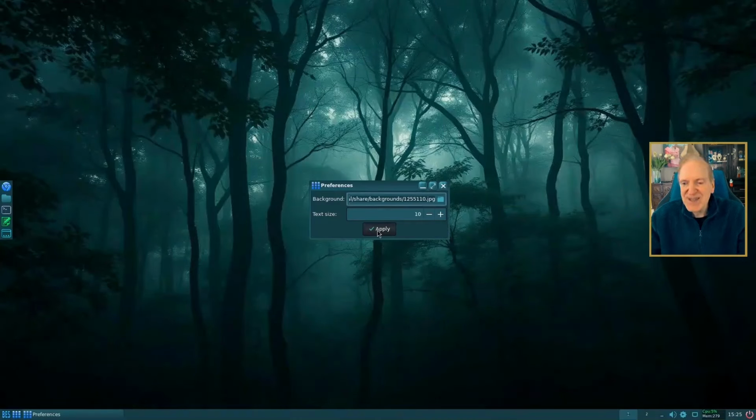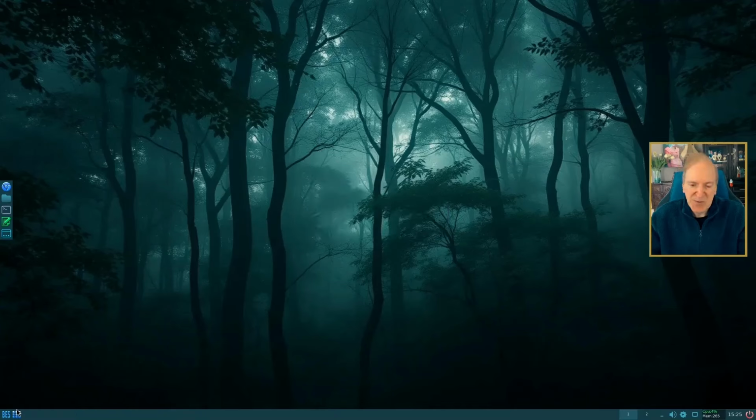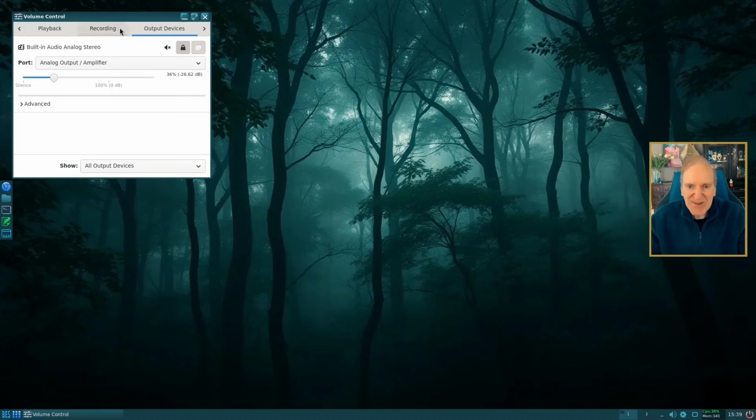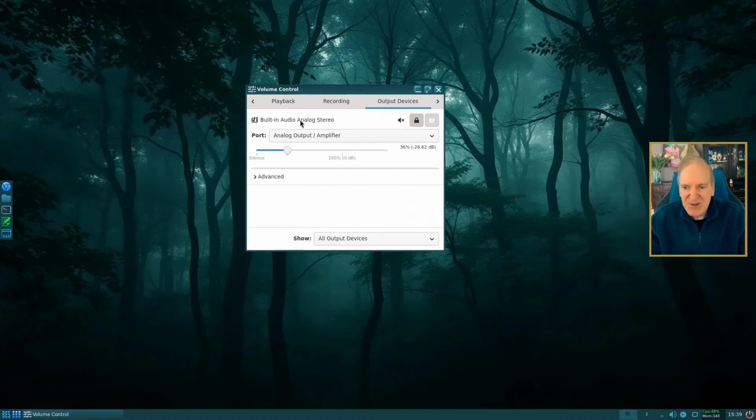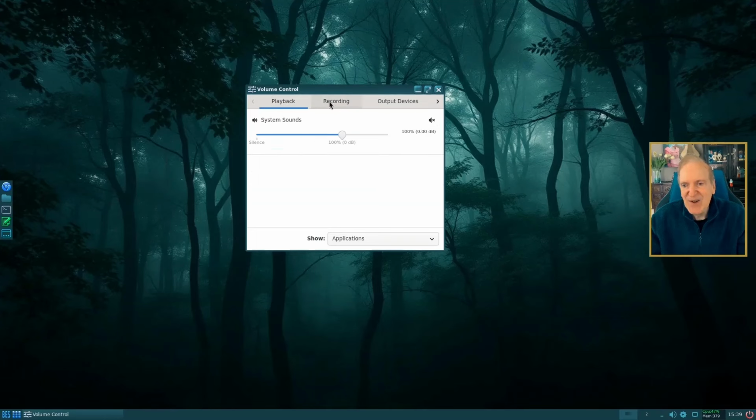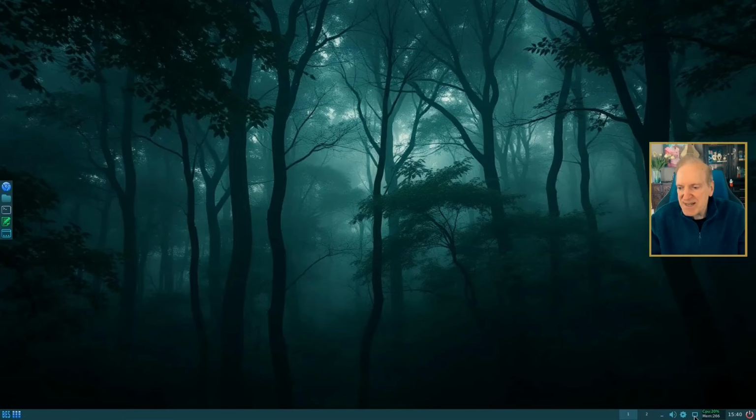And I really like this too because we can get a good look at everything overall at a glance. And then I just clicked on that gear there just to see what was related to settings there, but nothing much. So that's cool. And then we got two workspaces that are showing here that are available right off the bat at default. And then we got some of our taskbar items like our audio control here, and you just slide the slider up and down, so pretty handy. And it looks like we got a little preferences panel here too, so we click on that and we open up our PAVU control and can access all our playback and recording and everything right off the bat right from here. Really nice look overall.